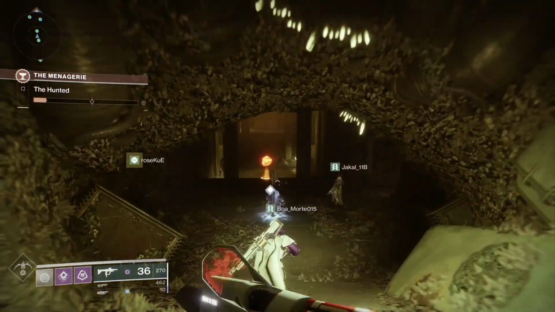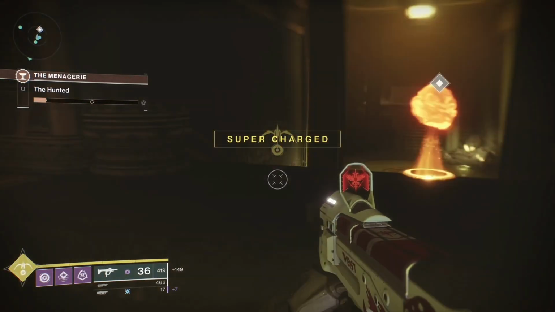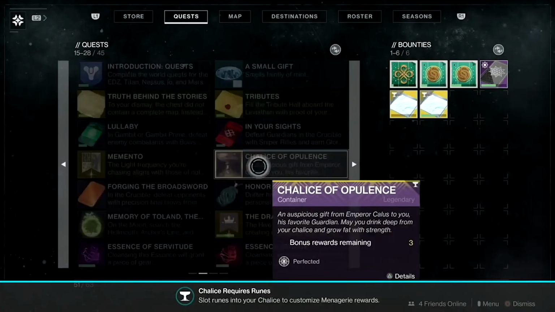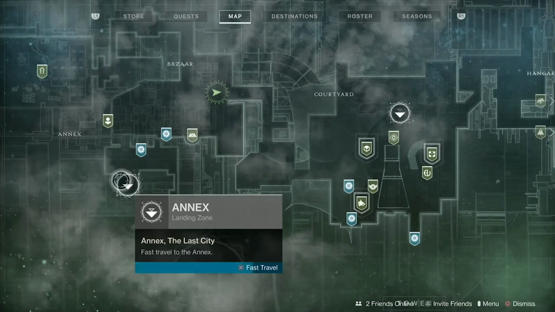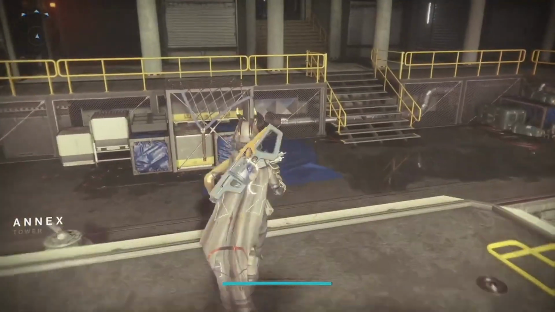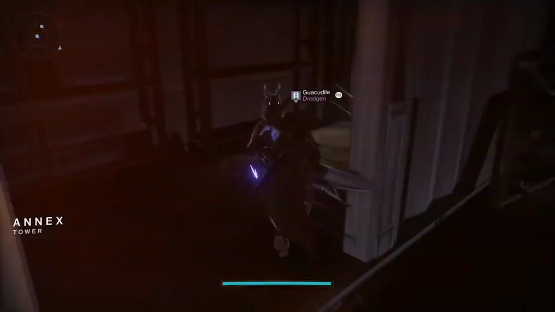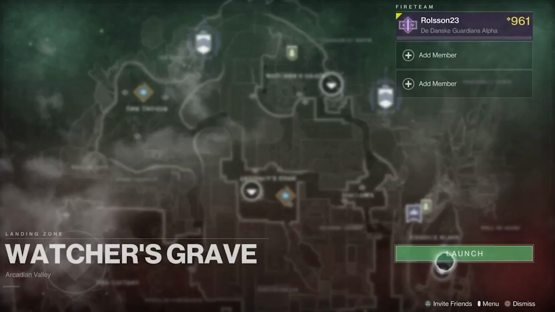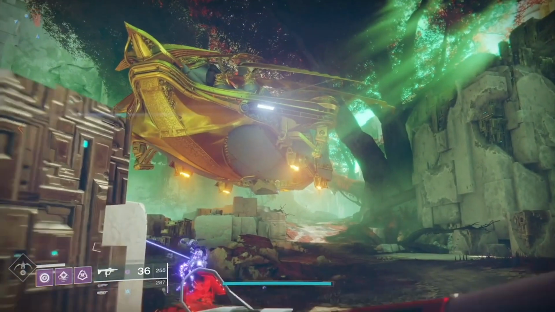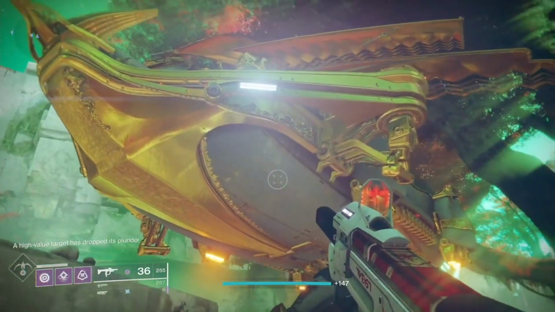I'll go through the encounters in a minute, but first I want to talk about the Chalice of Opulence. To start the questline, you have to talk to Benedict 9940 in the Tower Annex. Benedict will give you a quest to go and visit Werner 9940 on Nessus. He's very easy to find. You just got to go to Nessus in the Watcher's Grave location. You find Werner on the big golden ship floating in the air. It's pretty hard to miss.